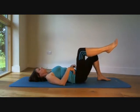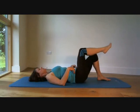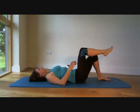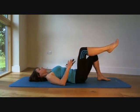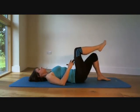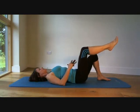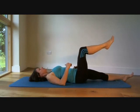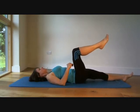Now focus on your core and think about keeping your core still as you're making these circles. Now it will move a bit, the hips, but you're trying to stabilize it as much as possible. So we're going to do about 8 on one side and 8 on the other. Now if you want to, you can slide that other leg away and you can have that leg straight and you can make slightly bigger circles with these.